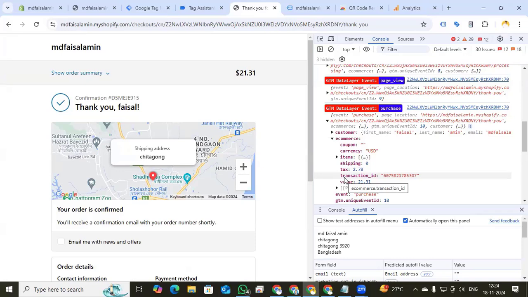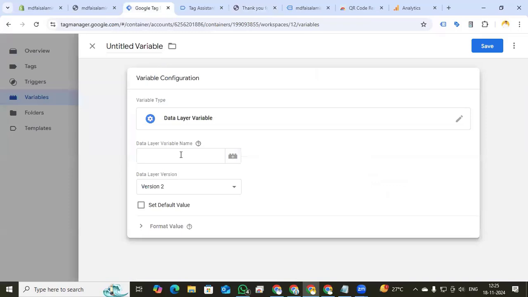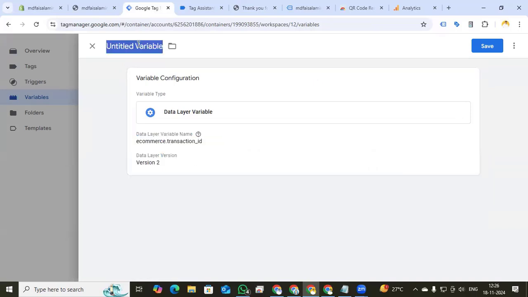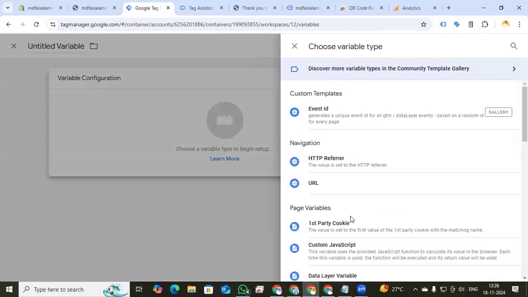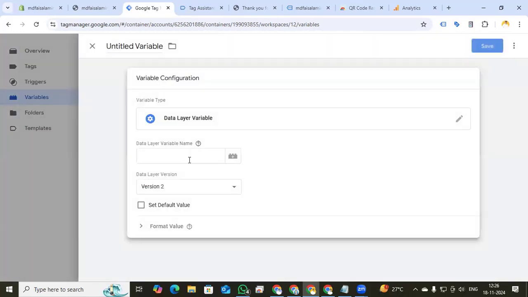So we have to firstly set up each and every variable. Now we are going to create the variables one by one. So go to our Google Tag Manager and set up the transaction ID. So e-commerce dot transaction ID, and that will be the DLB transaction ID. Save it and go to the second one, new variable configuration, data layer variable, and the second one is e-commerce dot tax.